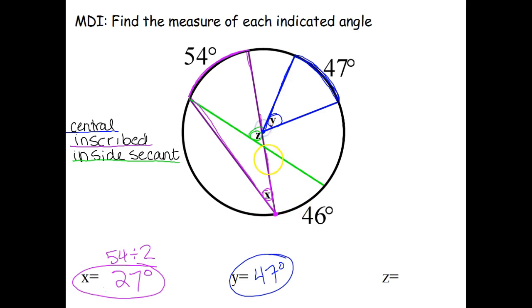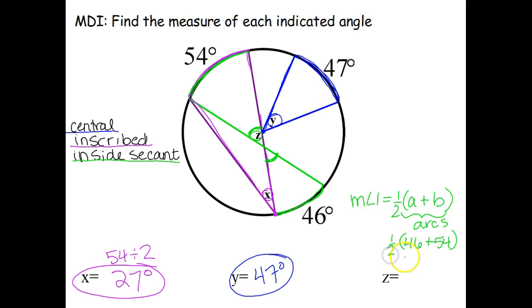So remember we talked yesterday about finding the angle and its vertical angle, and then using those 2 intercepted arcs to figure out the measure of that angle. So for the measure of the angle, we're taking half of arc 1 plus arc 2, or A plus B. Whatever is inside here, these have to be arcs. So we can see one of them is 46, one of them is this 54 up here. We add those together, which is 100. If we take half of 100, we can see that Z is equal to 50 degrees.